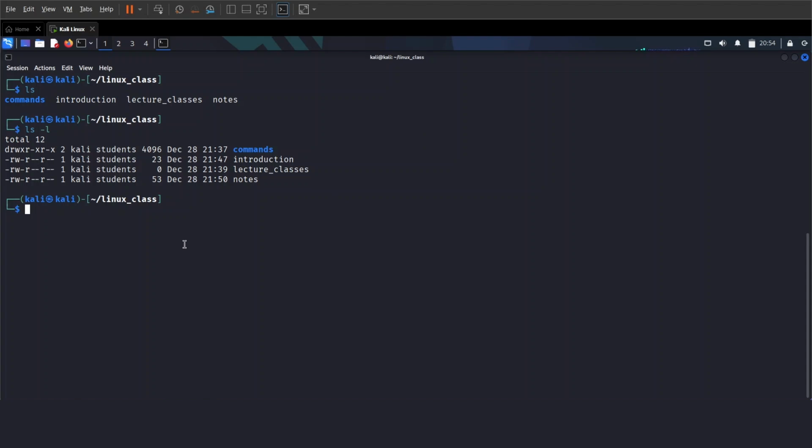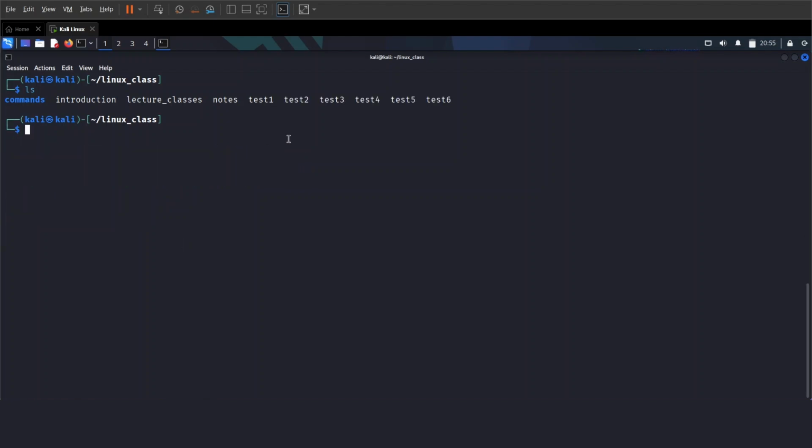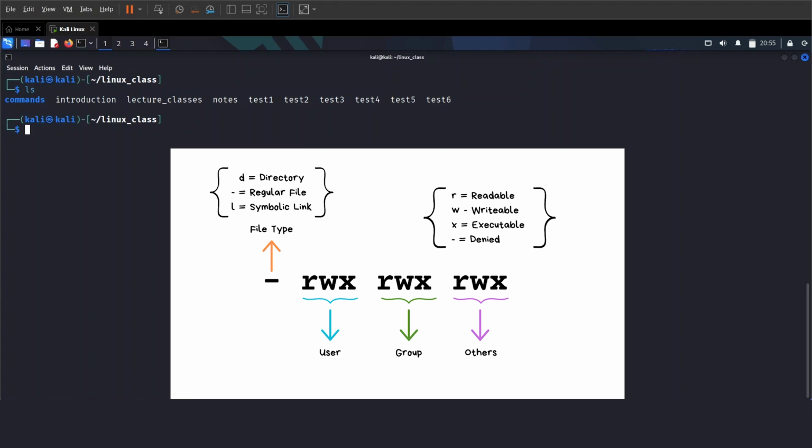Okay, so I'm going to be creating some other files that you are going to use, and with that we'll be able to modify permissions for those particular files. So I created a bunch of files from test1 to test6 that you are going to use to practice these commands with. One thing you need to understand is that we usually have 3 types of permissions, as you can see on the screen.